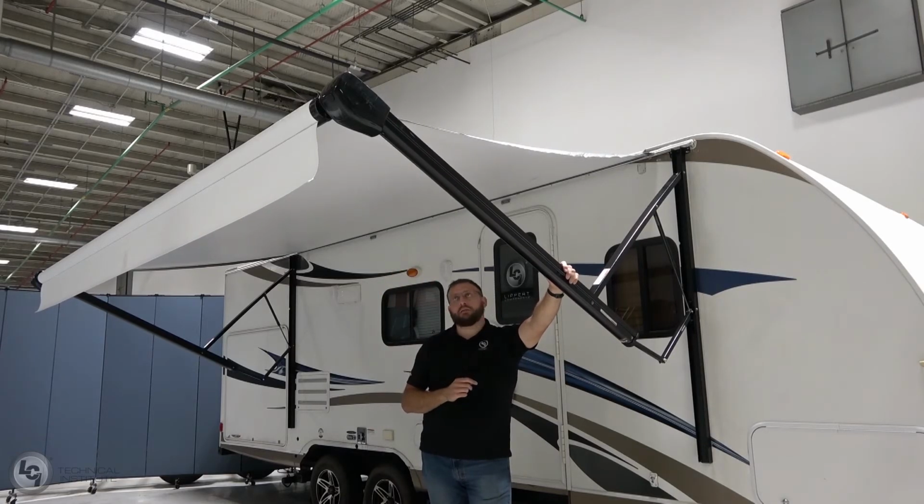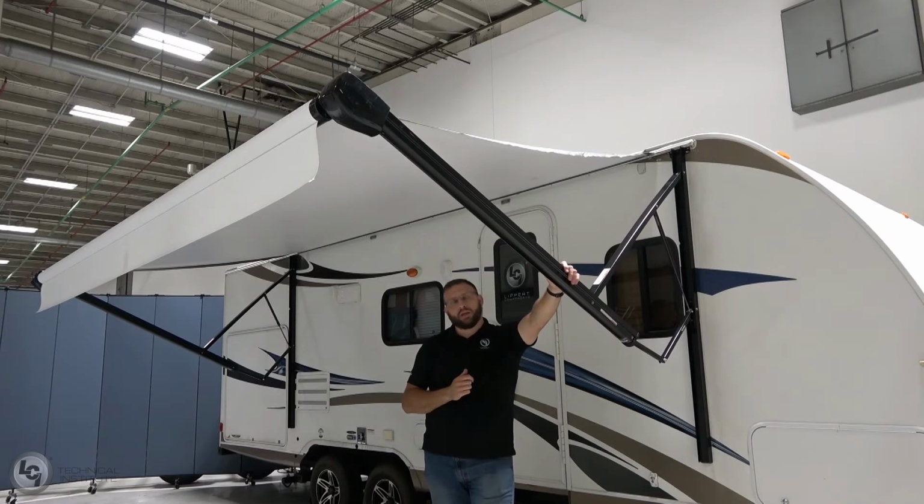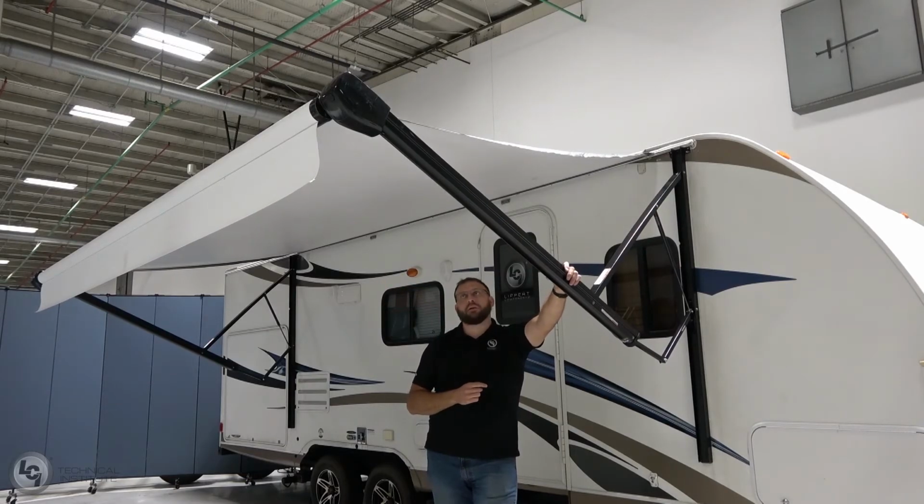Another thing that the awning is able to do is actually roll up backwards. So if you hold on to your extend switch for too long, it'll get to the fully extended position, and then it'll actually start to roll up backwards and go back to the fully retracted position. You can use that to help you clean the fabric as well. In the event that you do that, you would want to hold the retract button to get it to go back out to the fully extended position. So, best bet to avoid any confusion, hit the extend button until it's fully extended, and once it's at the fully extended position, let go of that extend button, and once you're ready to go, press and hold the retract button. That way it's always operating under normal conditions.